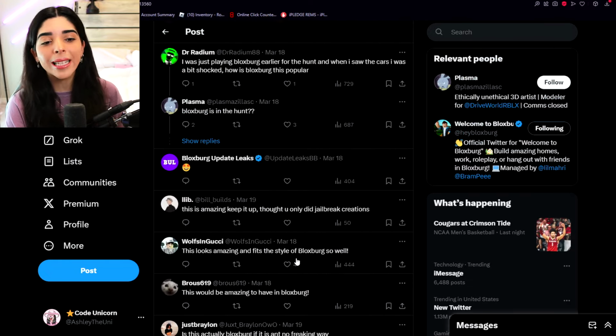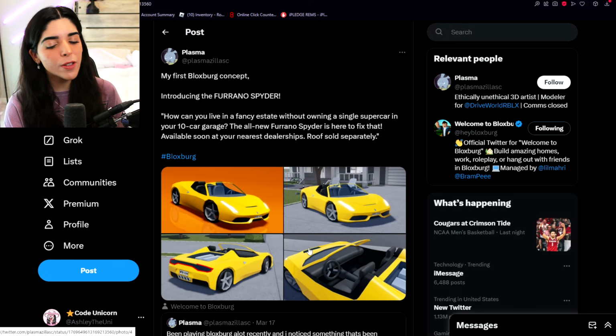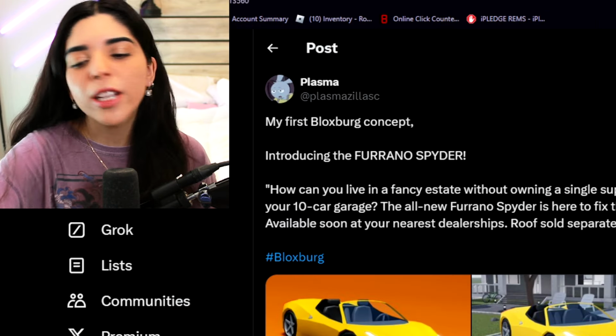All right, BLOXBURG, come on, come on. Give us this car, baby. Give it to us. I know you can buy it off of him, okay? Just buy it off of him.